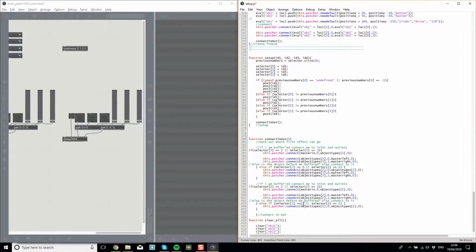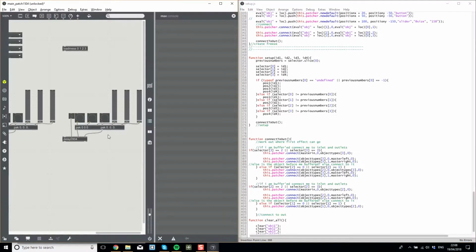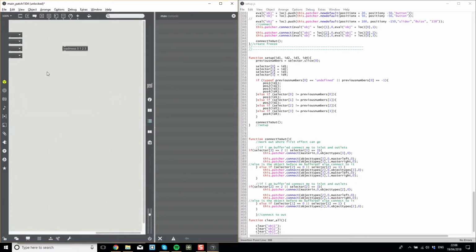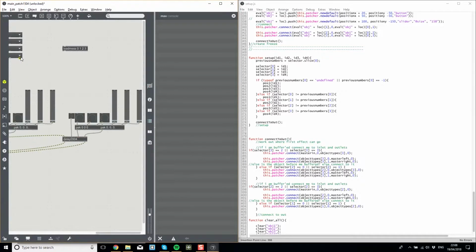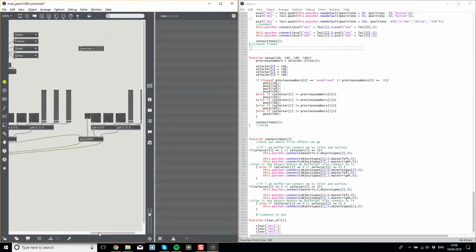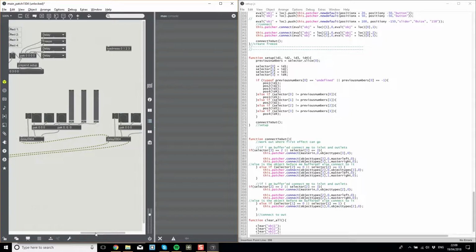Zero or 1. God. There we go. Now it is working correctly.